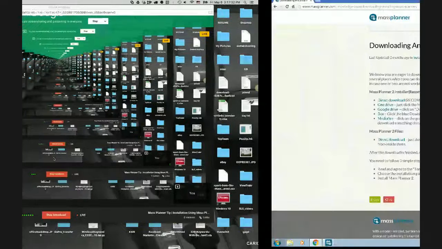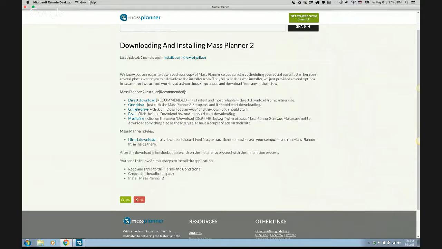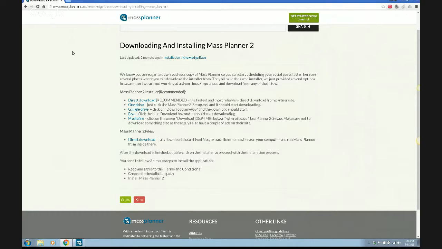So what I'm gonna do is switch over, okay? And I want you guys to understand this is a PC, all right? This is actually a Windows 7 PC that's on my home base network. This can be a VPS that you may be using, but I'm using a Microsoft Remote Desktop application on my Mac. All right, so I'm showing that to show you this.